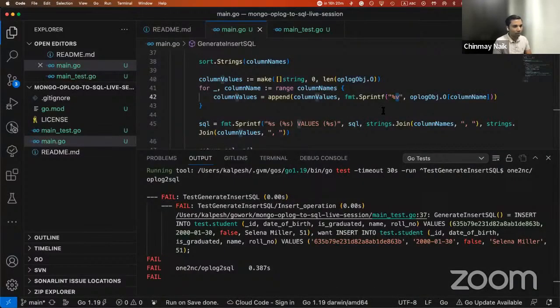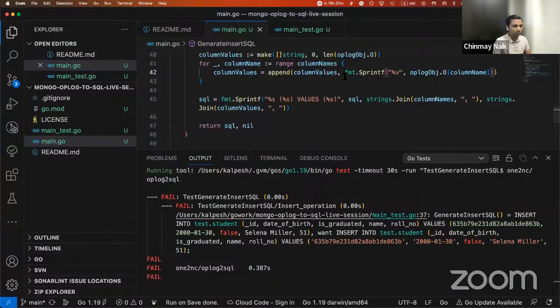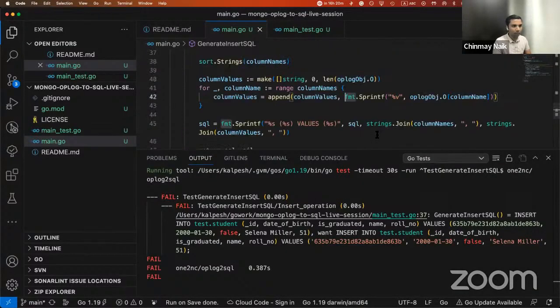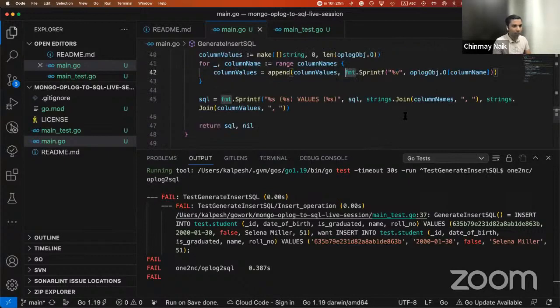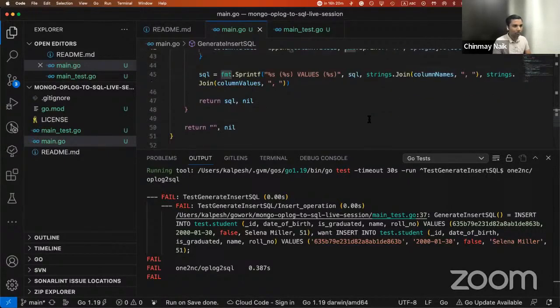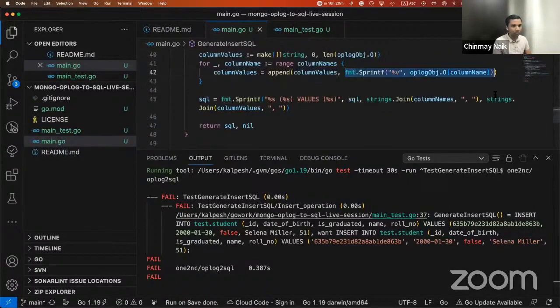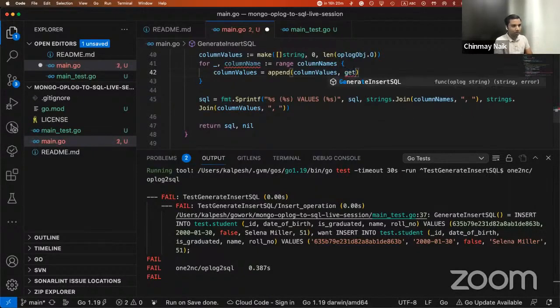So here, I will write another function, for example get column value, and I just pass the value of that column.